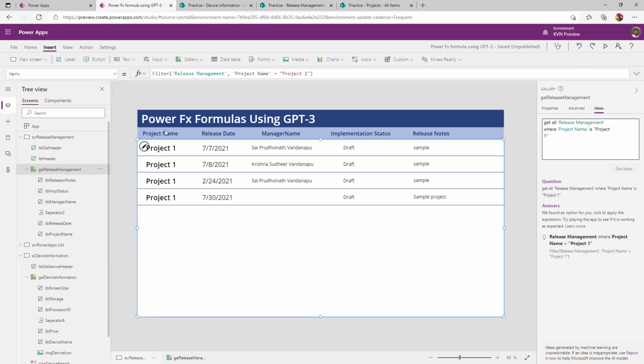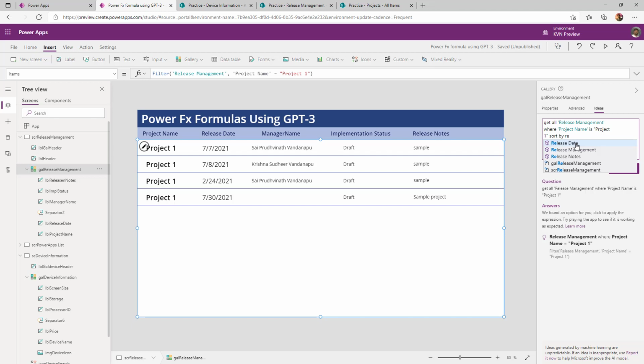There you go. The result is all the projects where the project name is project 1. If I want to sort my data by release date, I can simply add sort by release date.